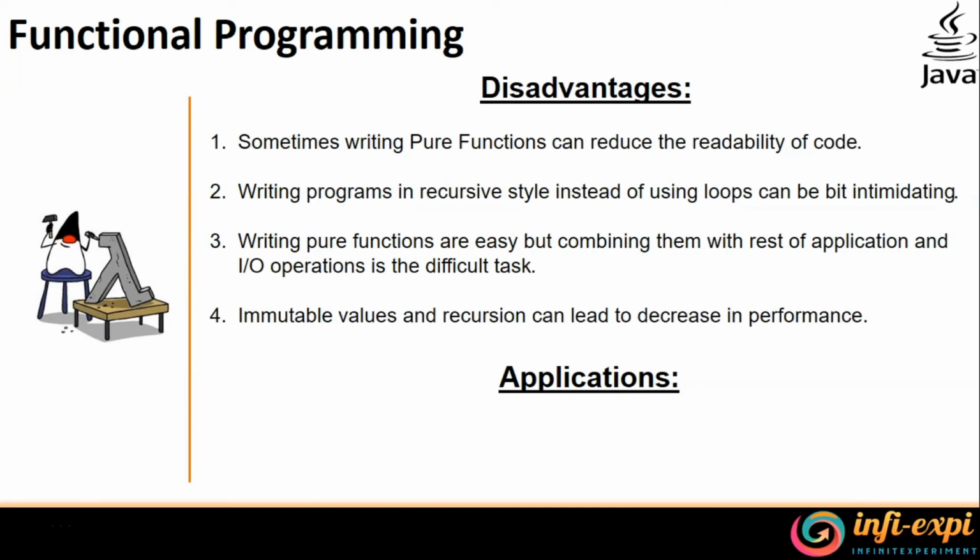Number four is immutability, and recursion will lead to a decrease in performance. The reason why I'm saying decrease in performance is because immutable values will keep generating new memory. So unwantedly, we are investing cost in the memory. As well as recursion, we don't know what might happen in the recursion, how it's going to be stopped. If random constraints have been applied in the recursion, then obviously it will lead to a performance issue.